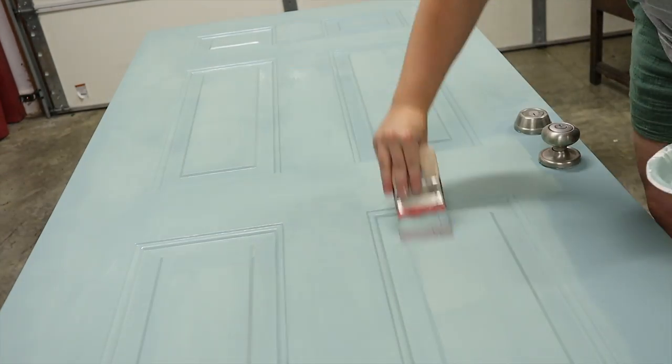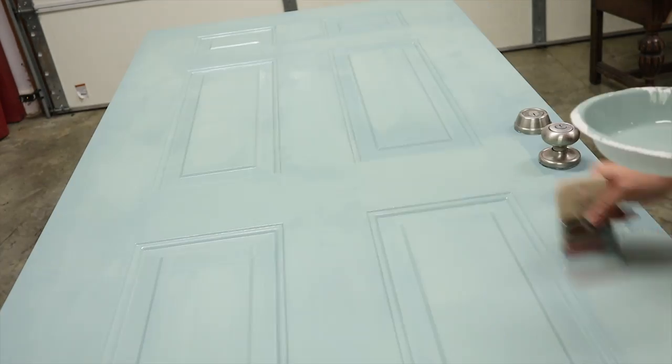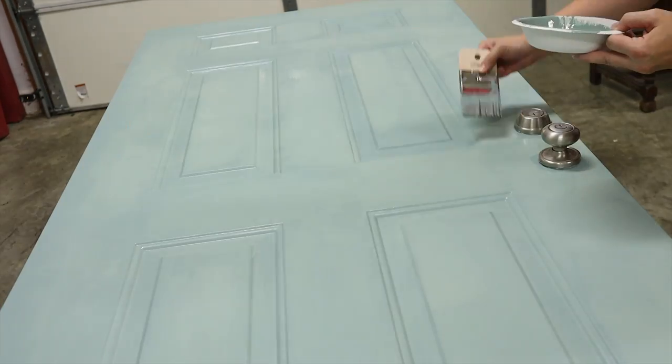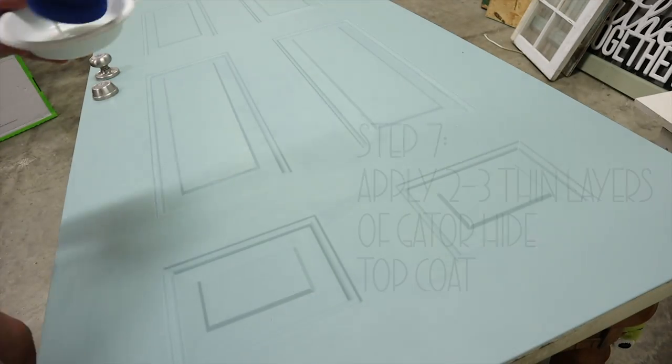I didn't exactly know how to fix it because I didn't want to sand it back down because that can get a little tricky. I don't think it's terrible. It's probably just me being a perfectionist, but there are a couple spots where I'm not super thrilled with the results.